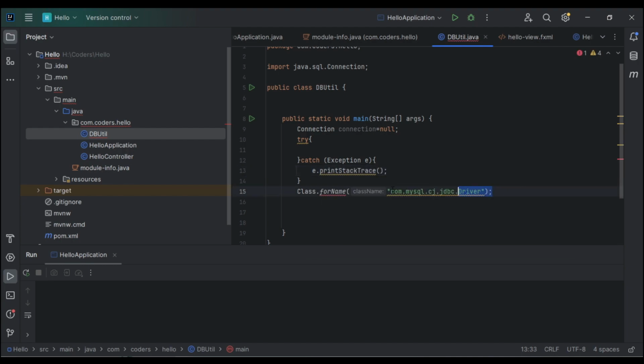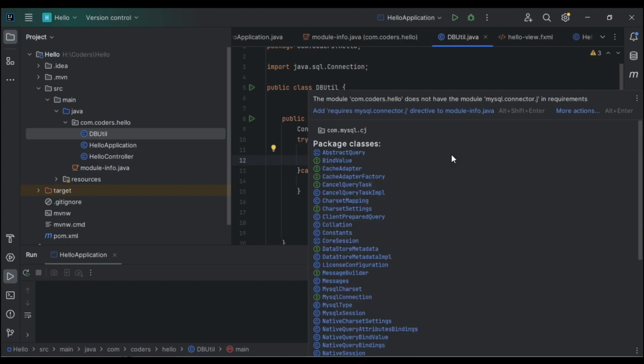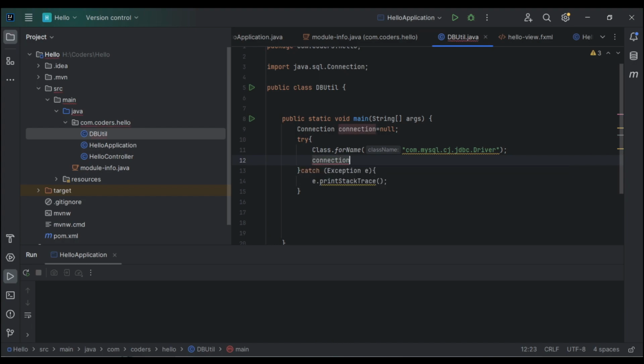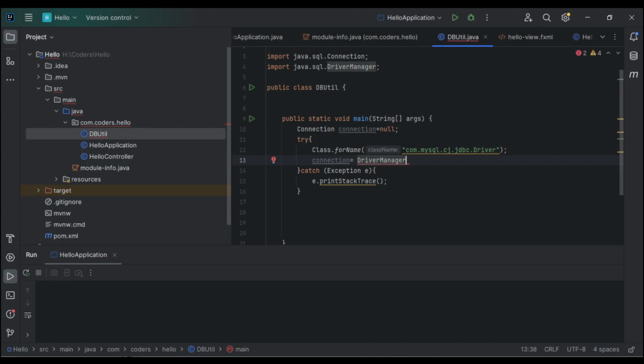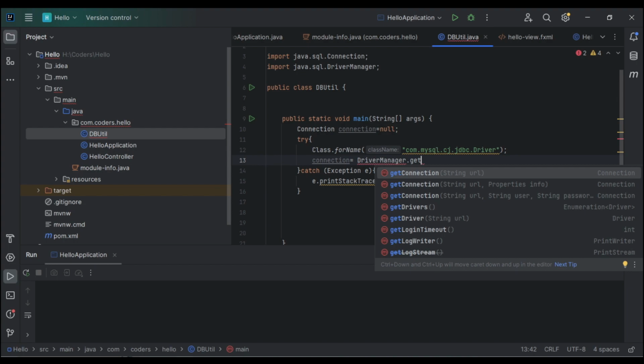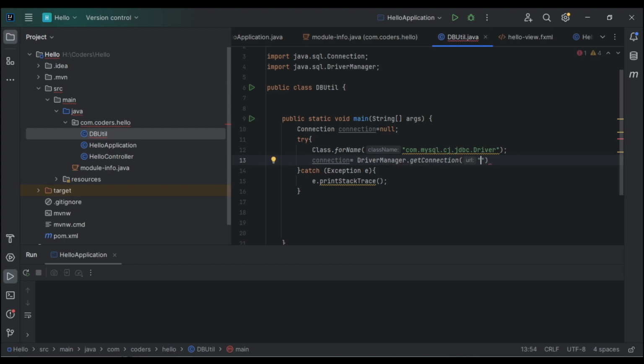Yes. Then we will just change, copy this and paste here. And after that, we have to make the connection. So I will just make the connection. Connection equal to DriverManager. These are all present in the java.sql package. So DriverManager.getConnection, and we have to pass the information, that is jdbc:mysql://localhost:3306. This is the port of MySQL, so we have to type that.